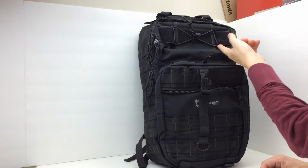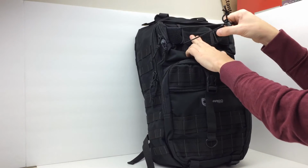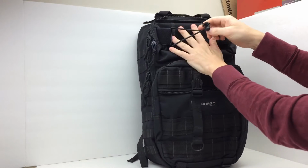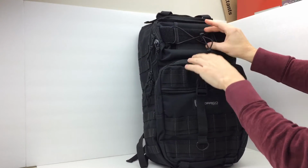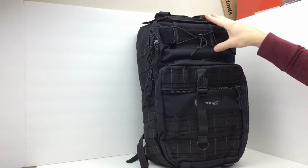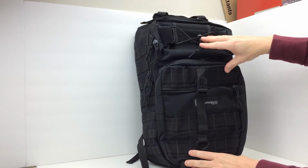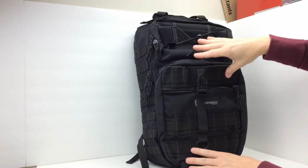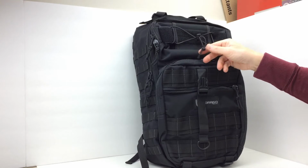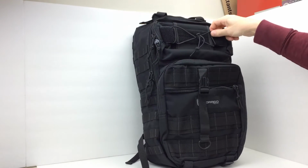Up here is some Velcro, so you can attach name tapes or a flag. And there's also this bungee cable right here, and there's a little adjuster. So you could obviously put something right here and cinch it down. I'm not sure how usable this is right here. I can see something like this on a larger scale. So if you had a jacket and you wanted to roll it up, you could stick your jacket right here with the bungee cable. I'm not sure the thought process behind this, but I guess if you had smaller things you wanted to put right here, you could.